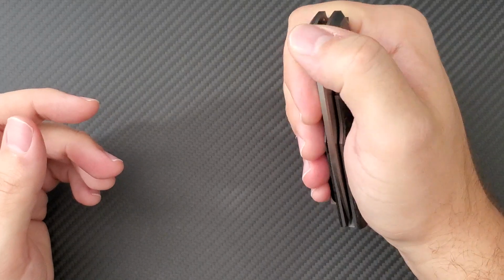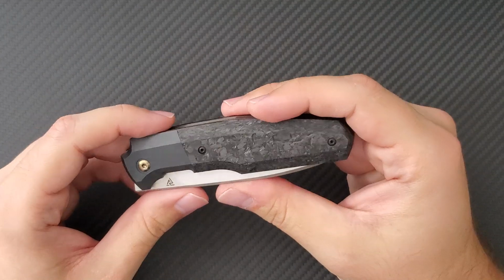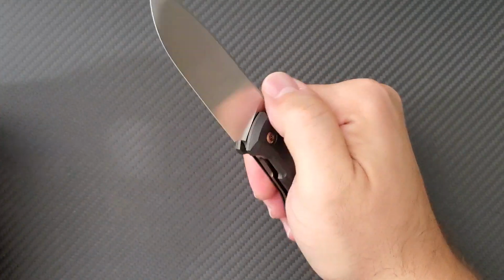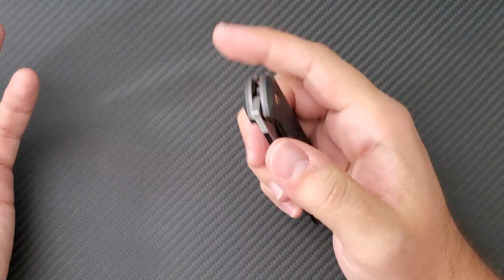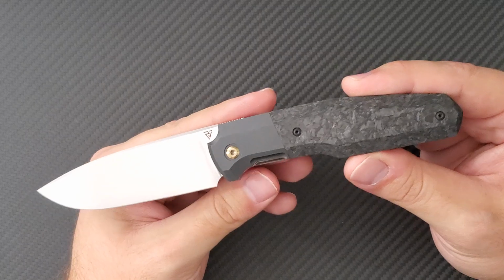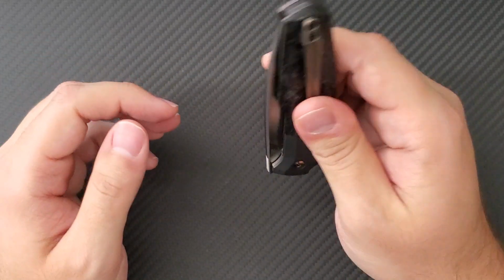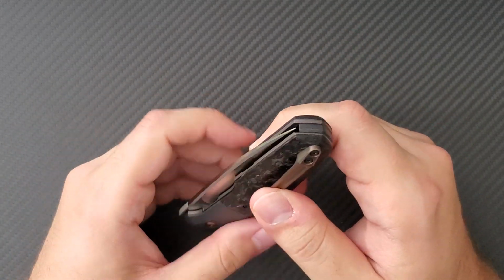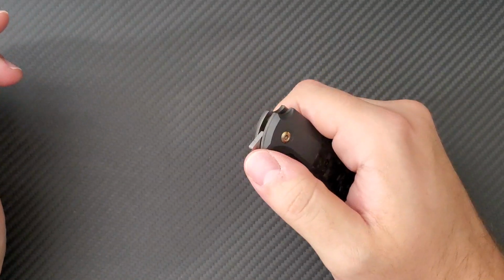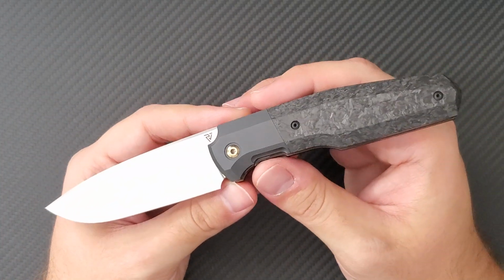There is no play on the flipper tab as I wiggle it here. I cannot feel it. There's a slight hint. I don't know if that noise is coming through. There's just the slightest hint of wiggle as I wiggle the knife. That is not present on a lot of knives, and so if you're a true OCD perfectionist, it could make or break the knife for you. It does not for me. It does not affect my carry in any way. It does not make this knife less safe. It does not open when it's in the pocket, and so that is not a deal breaker for me. But it is my due diligence to tell you of any imperfections that I see here.